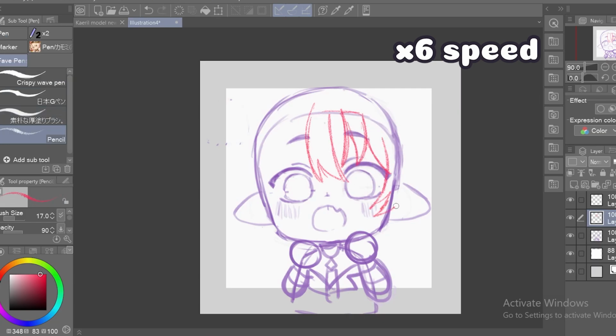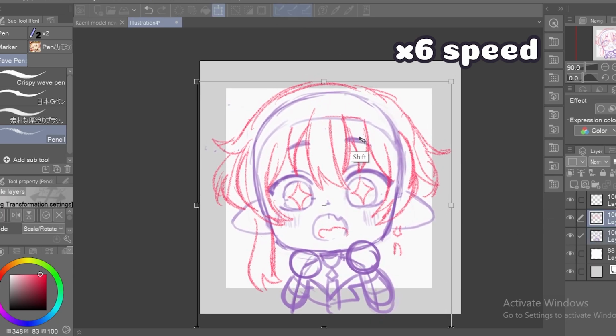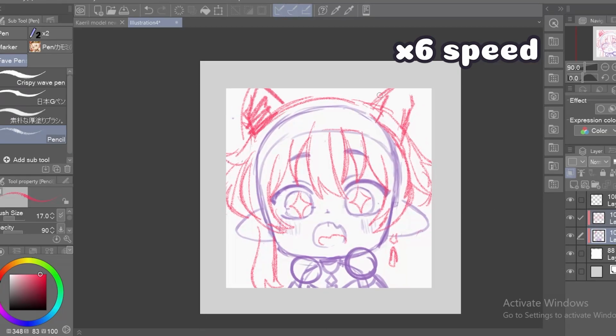I recommend this so that you can easily see the hair a bit more and you won't get too distracted by the guide. This is a pretty good tip if you're doing digital art, to make use of having different layers in your art program and go into different layers when you're working on different parts and different details of your image, especially during the sketch stage because it gets a little messy.